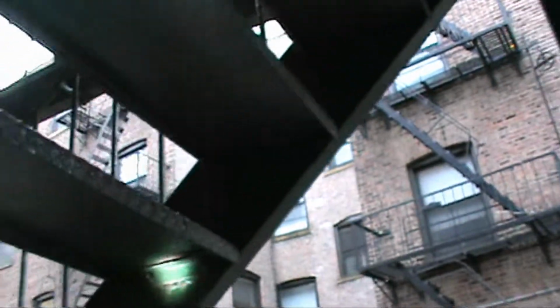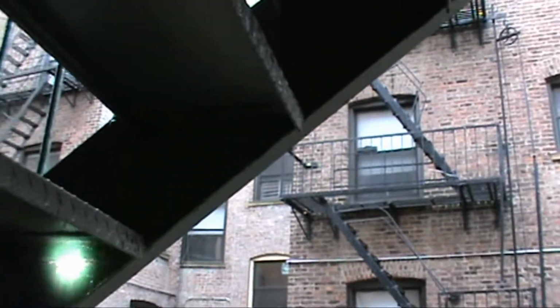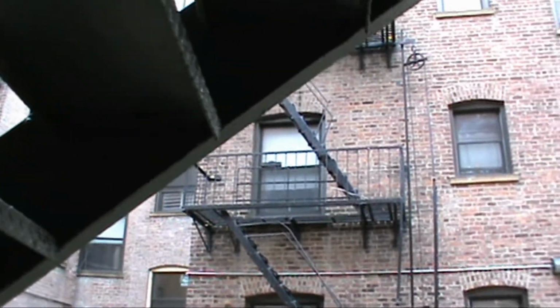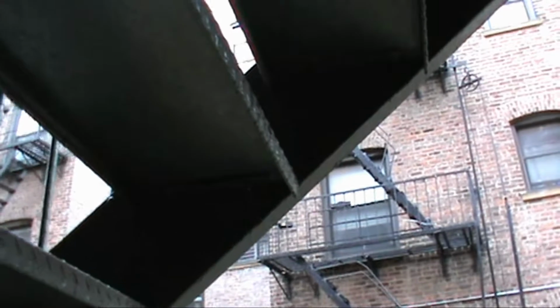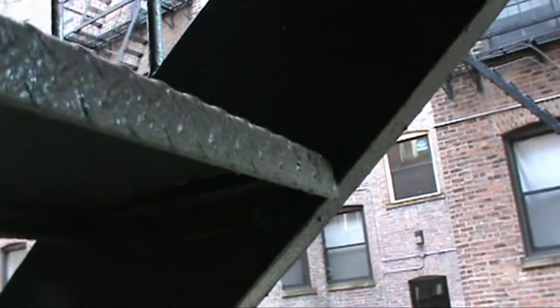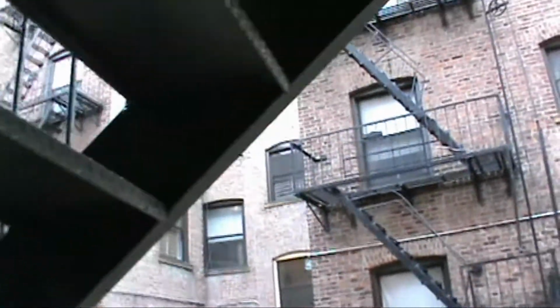I can't stress enough that you got to seal these joints because look at all the debris again. Look at all the leaves and the matter. All that stuff stays wet and it eats your steel, and it's only a matter of time before now you have to replace the fire escape. So this fire escape's still got plenty of life left in it. But look at see how much water and the ice? Look what the water and ice does, and the salt. It's eating your steel. And I believe it was here that we had a piece that it ate all the way through. We have a photograph, but you can see. So we got to change, otherwise if it eats through, then you got a bigger problem with the C-channel.